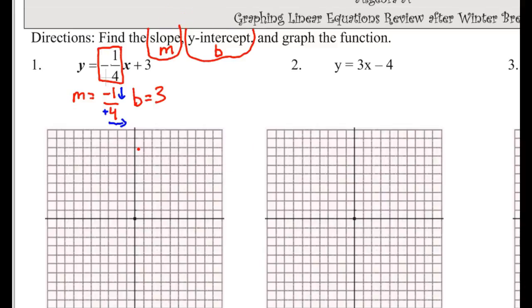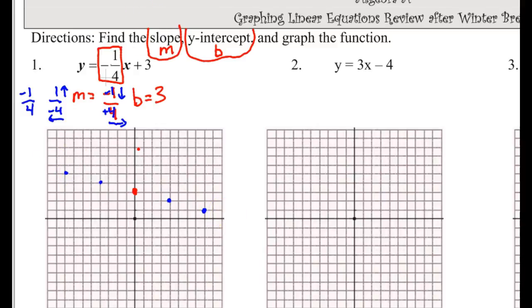And then you can go ahead and graph it. So the y-intercept, the beginning, the b, positive 3, start on the y-axis. And then from there, we're going to go down 1 and right 4 several times. And remember that we could have also put the negative on the bottom, and that would be going up 1 and left 4. So that works as well, up 1 and left 4. You'll see that it lines up perfectly with everything else.